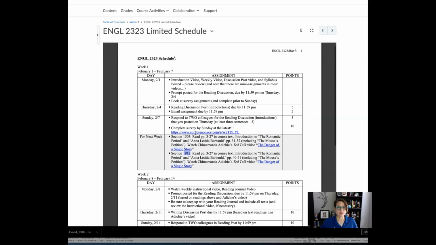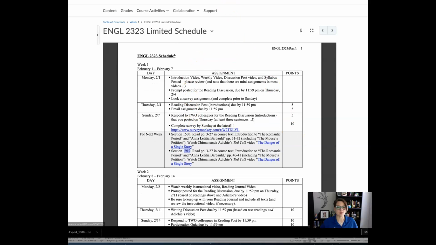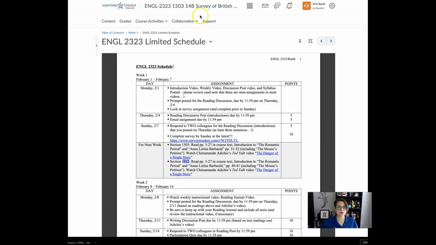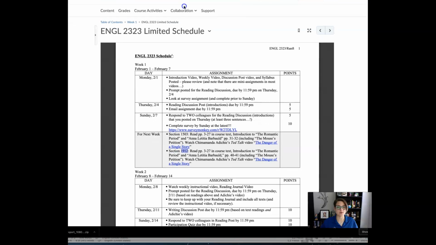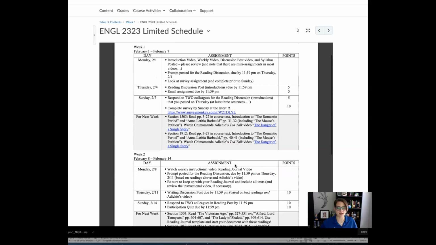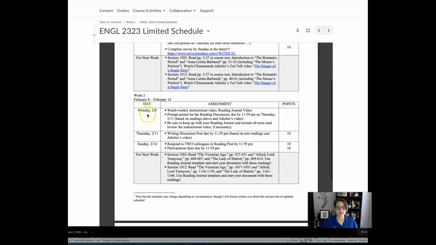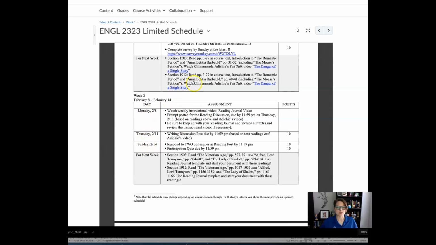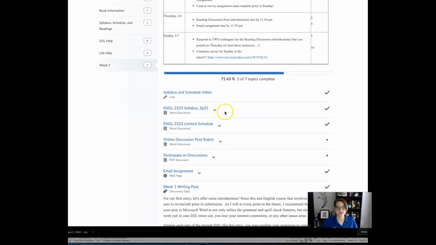So if you look at the very top of D2L, I'm going to pull it up here at the top. Up here, it will show which section you are in. By the second or third week, it's going to be second nature to you because you'll know which section you're in based on the pages, okay? And then if you look at week 2, it looks exactly the same, but it's going to reference these readings here and that video. And then we always have for next week to kind of get a look ahead. Okay. So just a kind of quick review, a revisit of the syllabus and schedule.